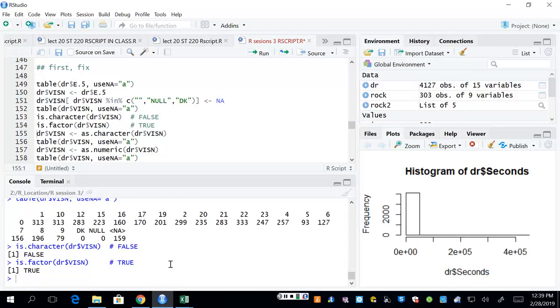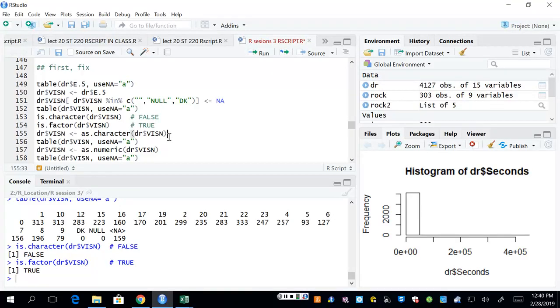And so a factor is an ordered categorical variable. Right? So if you had a response to a survey that was strongly agree, agree, neutral, disagree, strongly disagree, you wouldn't want that just to be in alphabetical order. You'd want it to be ordered like a factor. Right? And the factor variables are categorical character data, but in a particular order. And so this one has, not only is it character, but it has this extra factor on it.